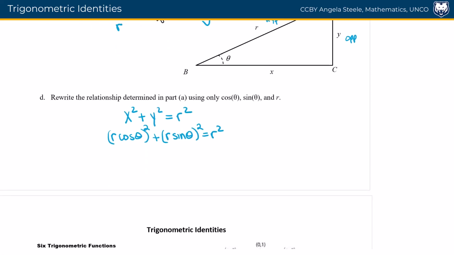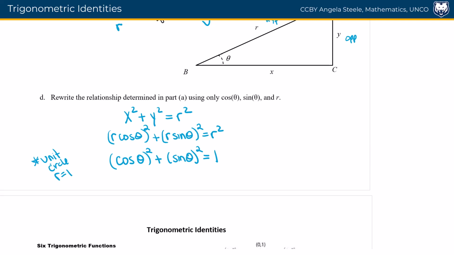Okay, well typically when we work with trig, we always want to think about working with a unit circle. And we saw back in a previous worksheet that when we're using the unit circle, we let the radius be equal to 1. So what we're going to do is substitute all of those r values with 1. So that leaves us with (cosine of theta) quantity squared, plus (sine of theta) quantity squared. And again, the r is 1, 1 squared is 1. And this right here is what we call our Pythagorean identity.